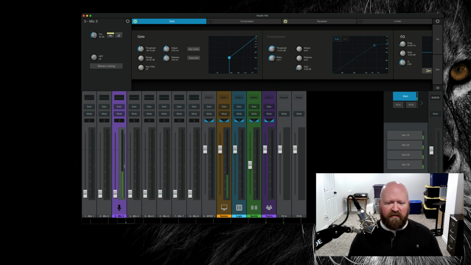So what I'm going to show you is one tip to make sure that you are getting the best sound possible, even if you have a very live or reverberating environment. Let me show you this. I'm going to turn up my volume and I'm going to be quiet. I'm not going to talk for a second, and you're going to hear the room tone or the things that are happening in this room.